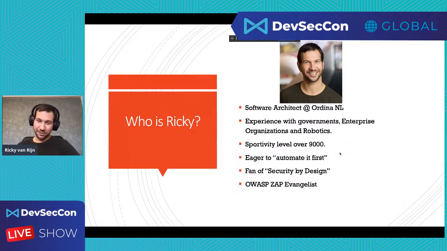I'm also eager on the automation-first principle. So when we start a project, and it's possible, of course, if it's a greenfield project, let's automate the most out of it to gain the most profit out of it. I love it when it's efficient, and we can move down to the core business. Of course, that's easier said than done.